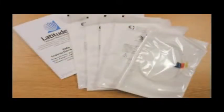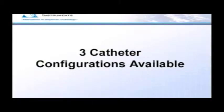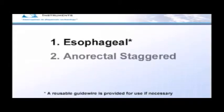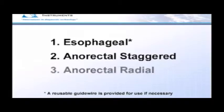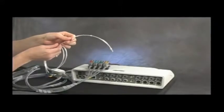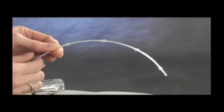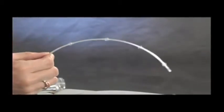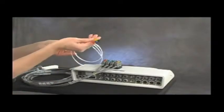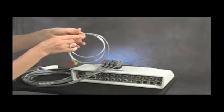First, Latitude air-charged catheters, 5 disposable catheters per box. There are 3 catheter configurations available: esophageal, anal-rectal staggered design, and anal-rectal radial design. Shown here is the esophageal manometry catheter. It features 4 balloon-type pressure sensors that are spaced 5 centimeters apart. The color-coded luer connectors make attachment to the Polygraph ID adapter cable quite simple.